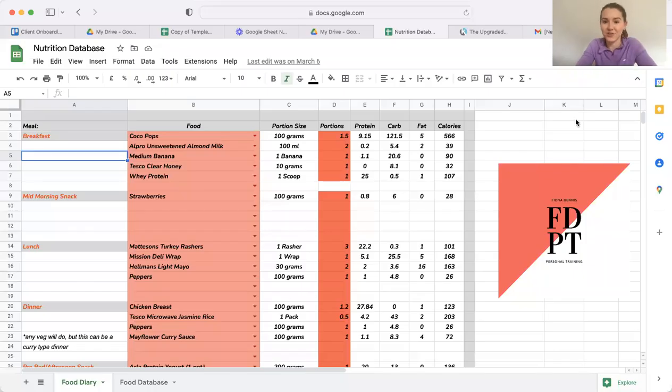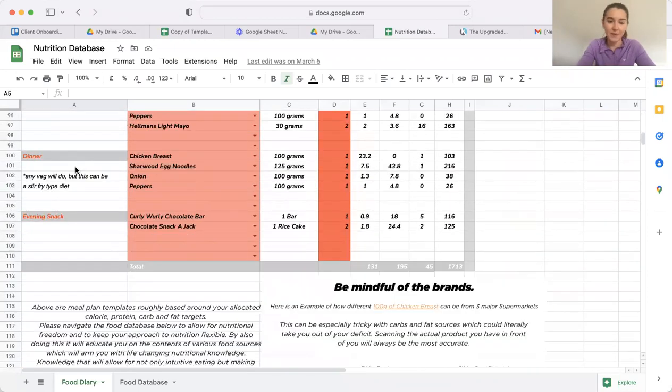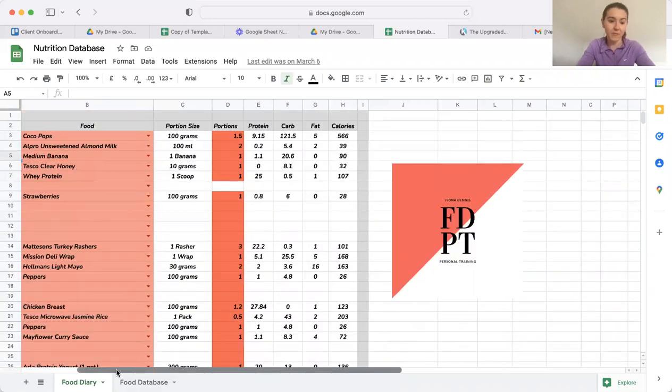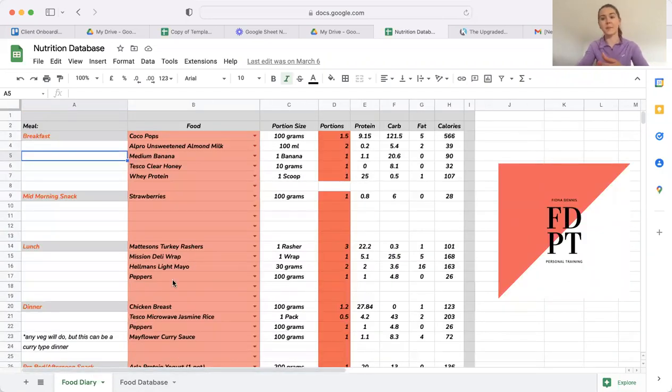So this is the nutrition database here. You'll see that we've got my logo and stuff over here, so we don't really need to pay too much attention to that. But you'll see that there are 3 meal plans on the template that you download. So this is what it will look like when you download it as well. If you've got it already, then smashing, you might want to open it up as I go through it, but it's probably easier just to watch all of this and then have a browse through once you're done.